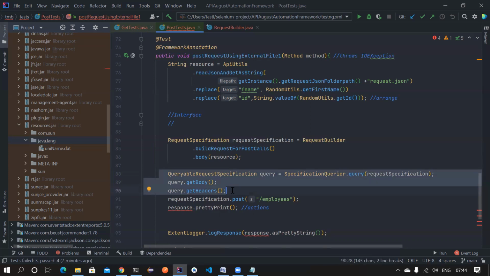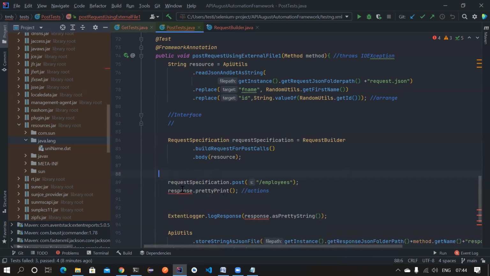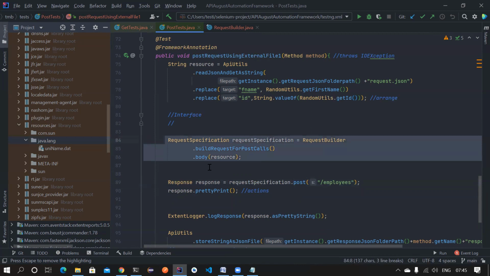For now, we will create it as a reusable method, so that we don't have to worry about it too much. Instead of doing all the things here, let's cut this, and let's also introduce a new local variable here. Before making your get call or post call or put call or delete call, just store this request specification, and then you can call some external logger.